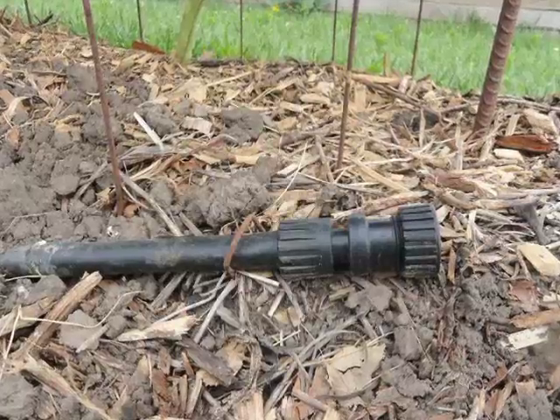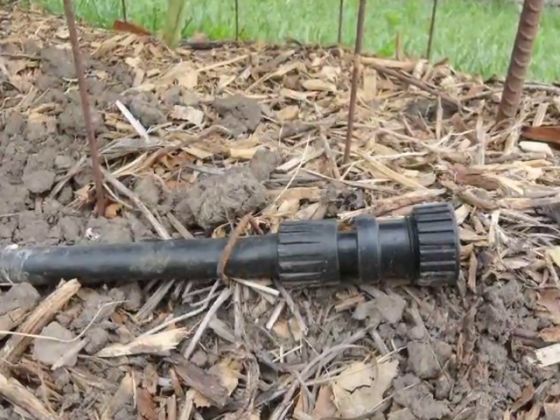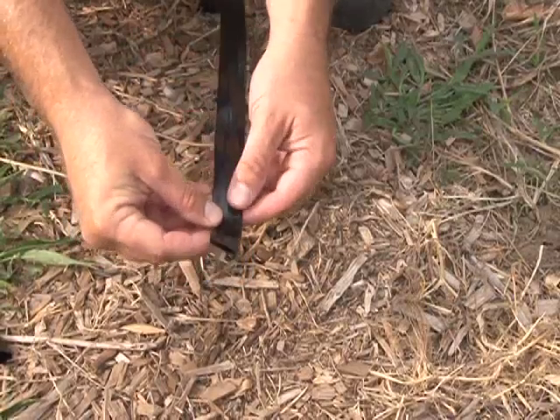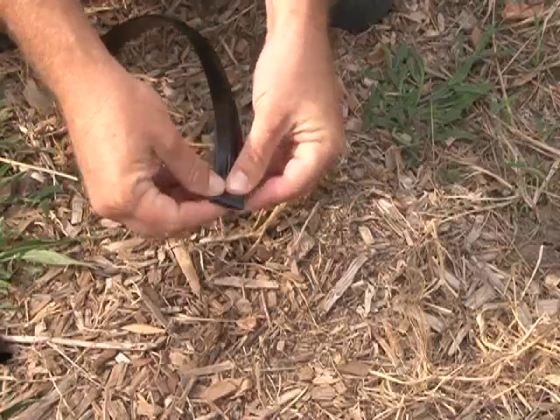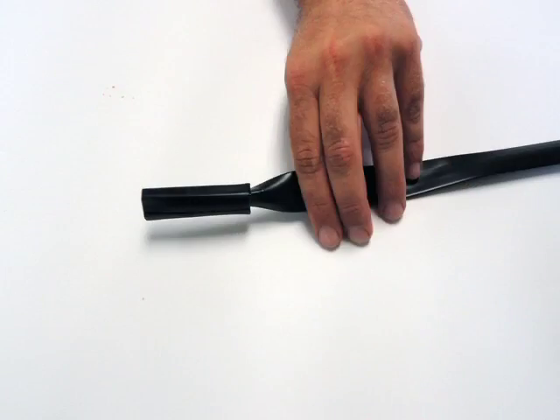Finally, you need to terminate the line, and this can be done in a couple of different ways depending on whether you're using drip tubing or drip tape. For rigid drip tubing, we typically use a permanent fixed end coupler that goes on and acts as a plug for the end of the pipe. With drip tape, you can do it much more simply and inexpensively — just cut a small piece of drip tape one to two inches long, fold it up three times, and insert that small piece over the end just like a sleeve.